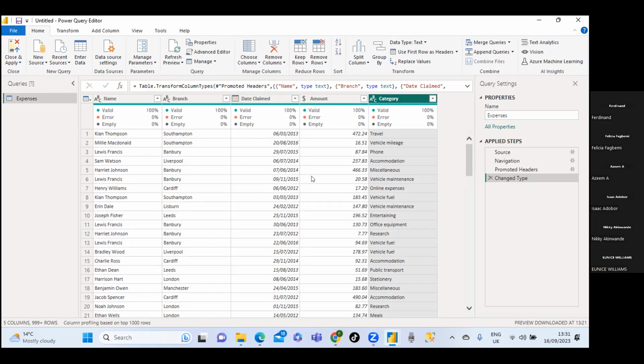Basically, look at the name here. This heading has alphabetical A, B, C. That's your data type here. It shows that it's going to be represented in alphabetical order, so letters. It's not alphabetical as in starting from A, B, C, D, E, but at least it's going to be a letter, yes.